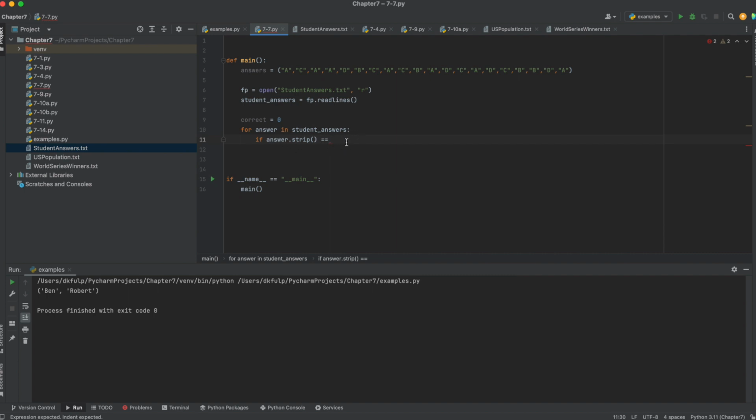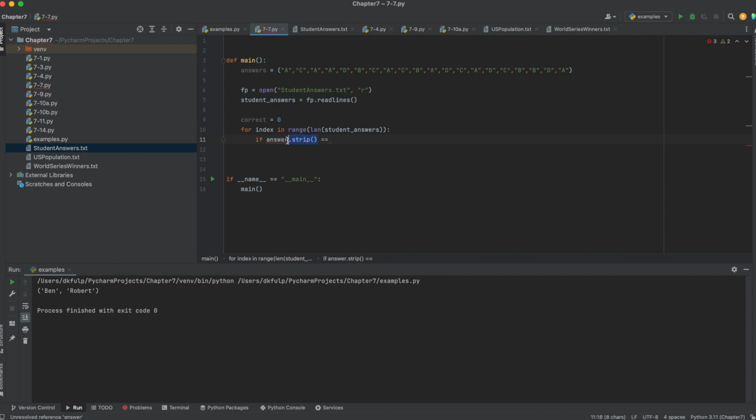We don't have the index that we need for this. So there's two fixes. We can either use a while loop, or we can say for index in range of len of student answers, that's the length. And that will give us an index.